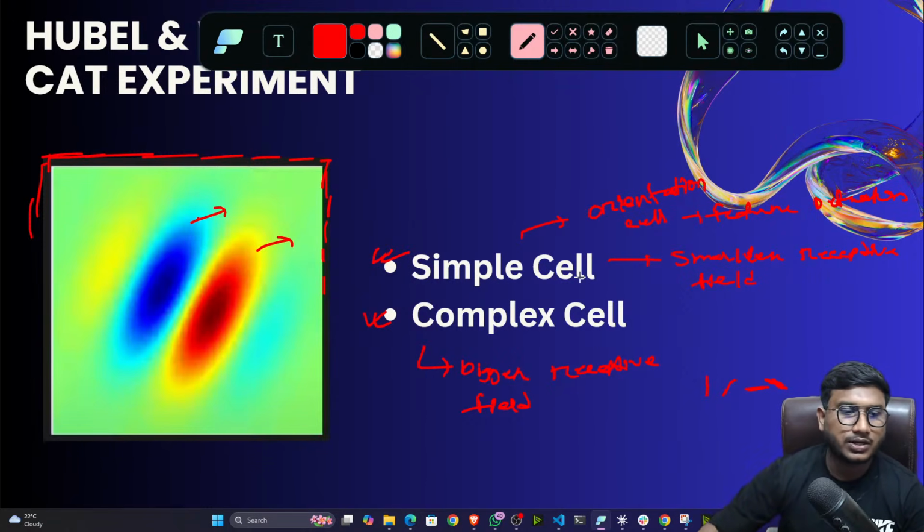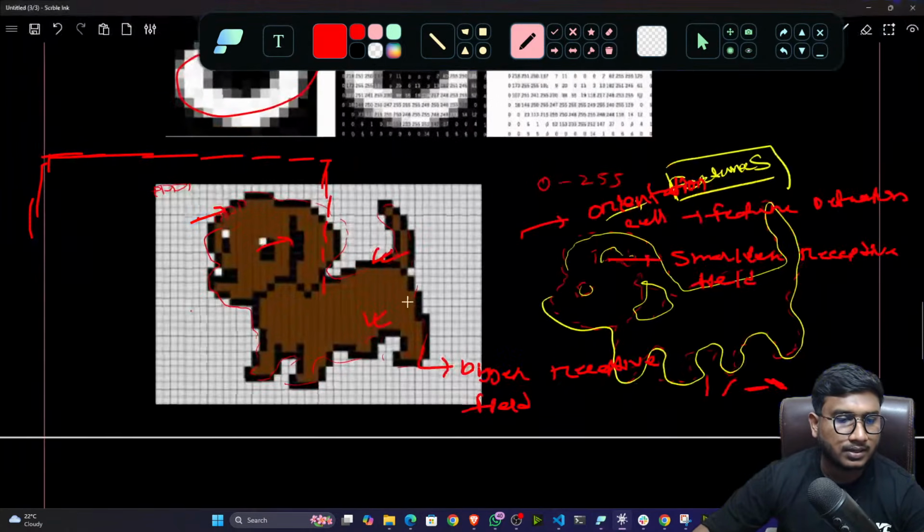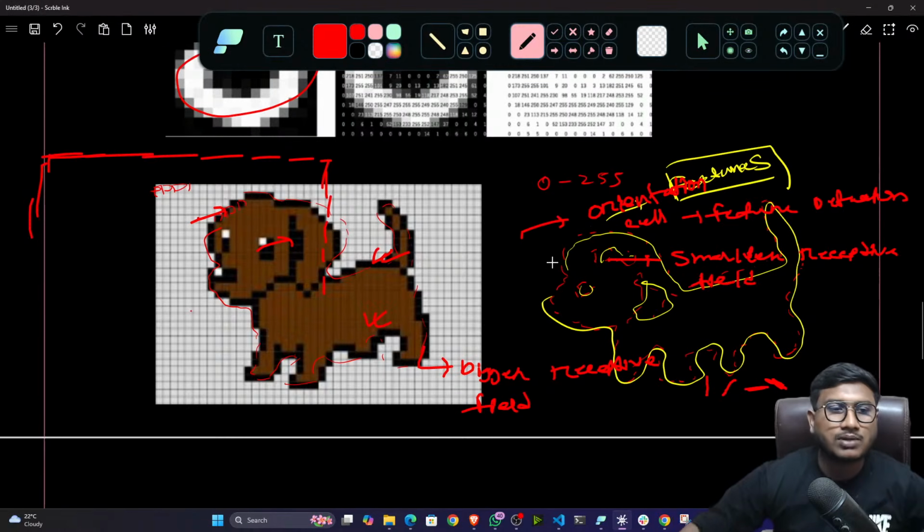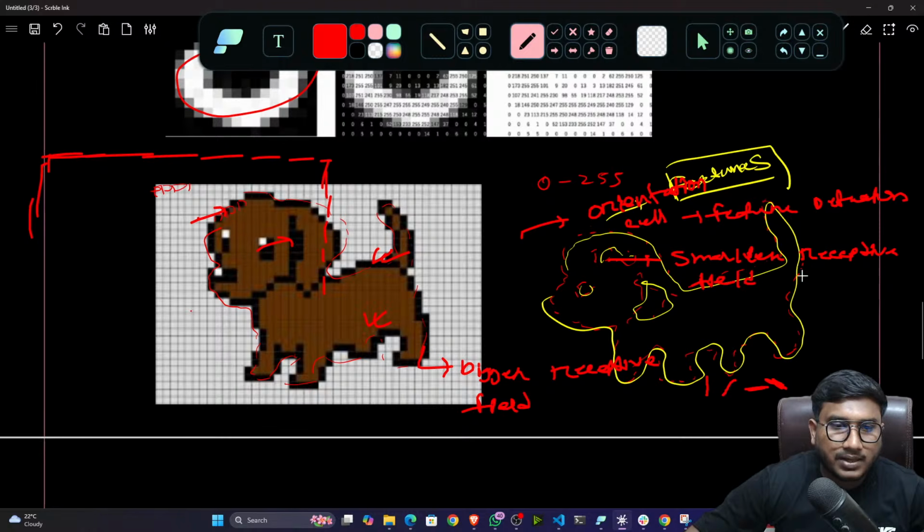I think I showed you one demo in my, yeah, here. So see, whenever we try to see any object, first of all, my brain will try to process the small edges. Now if you combine all the small edges together, it will make a shape, a complex shape like that.